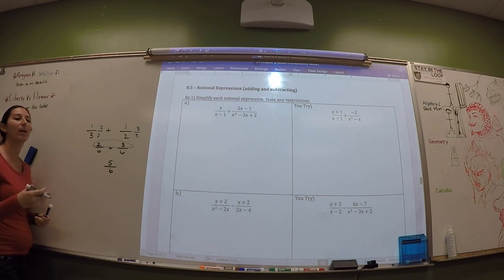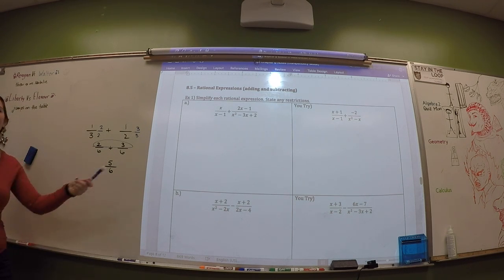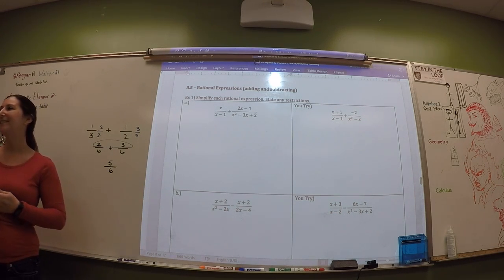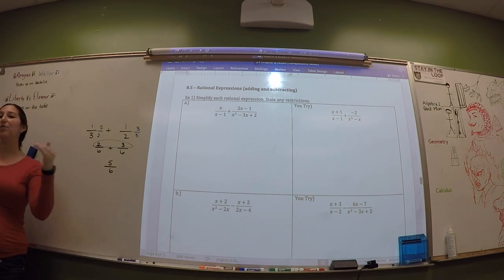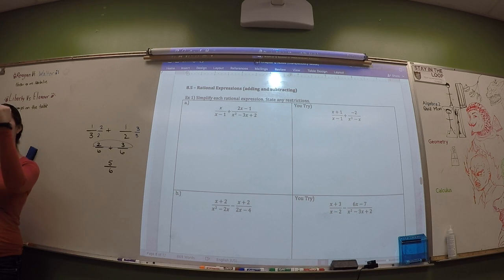No. Okay, I just want you to remember these things, because it sounds like common sense, then when I put letters in it, you guys do stupid stuff. So the purpose of finding a common denominator is so we can add the numerators, and then we put the answer, added numerators, over common denominator.